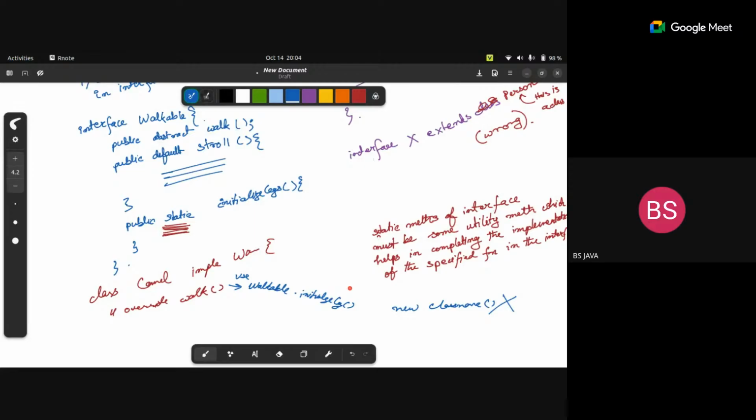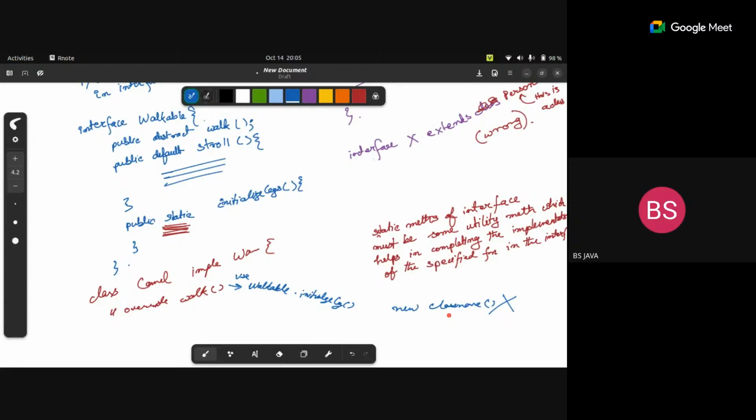Now, if that is so, then the other question is, do abstract classes have constructors? This is again a very common question. I will answer that without much asking, because it's not hard to see that abstract classes obviously have constructors. Although I cannot call new with the class name over here, there would be a constructor inside the abstract class. The reason is that abstract classes can be used for inheritance, right? They can be there inside the inheritance hierarchy.